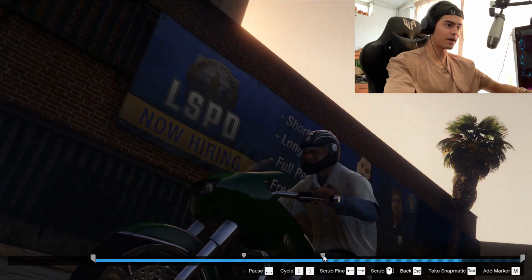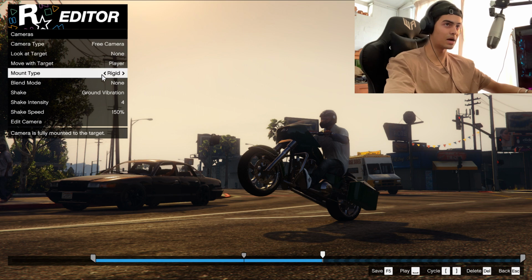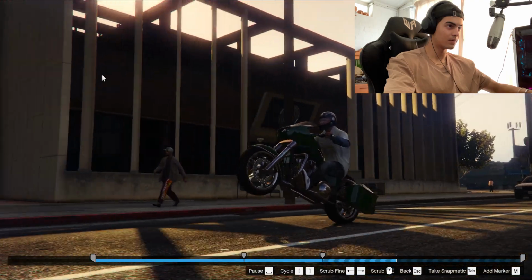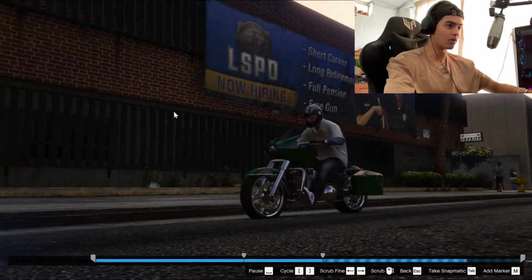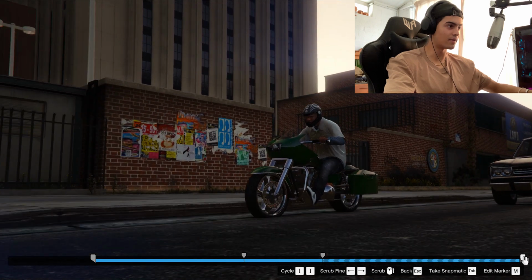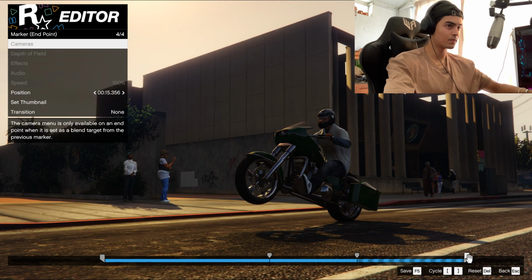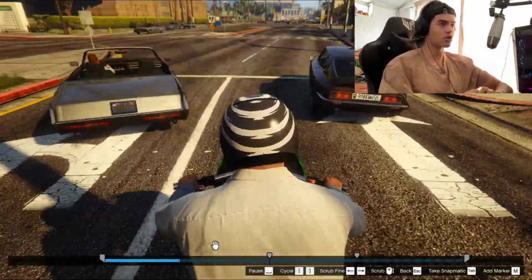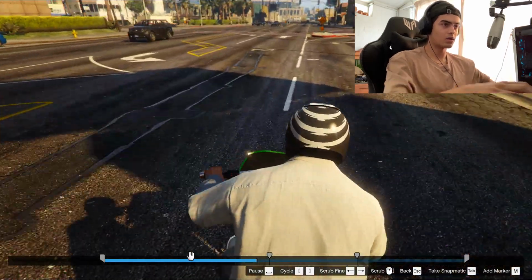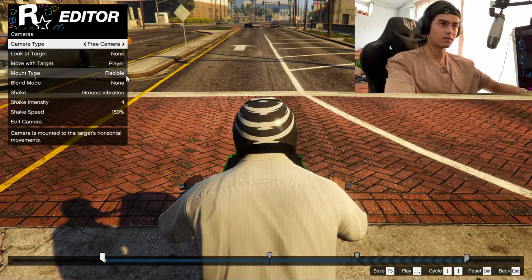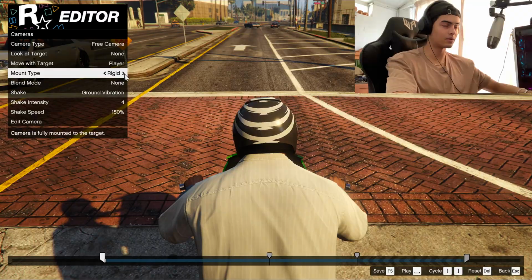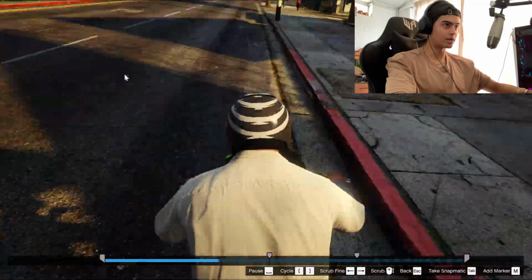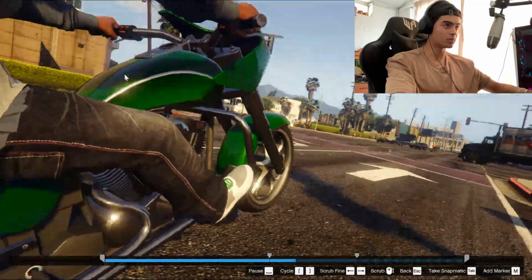Okay, I think maybe for that shot, a rigid mount might not be the best. Let's just keep it like this, so it seems like a car driving next to him is filming this clip. All right, so let's just go through. Okay, we got a shot here from above. Oh, this is not a rigid mount actually. Let's see. Yeah, the mount type is flexible. That's why it doesn't look that nice. Rigid, so it looks like there's a camera held against him. See?